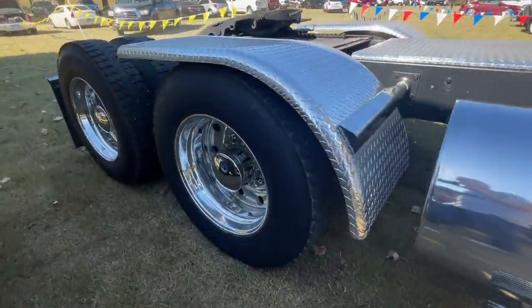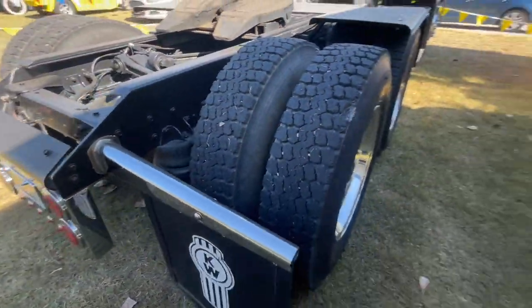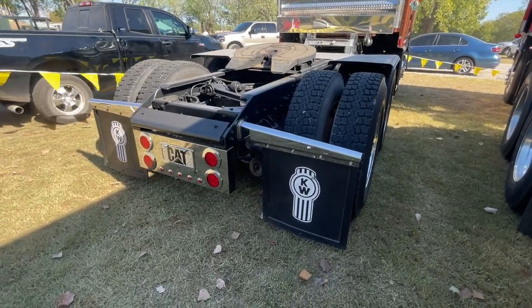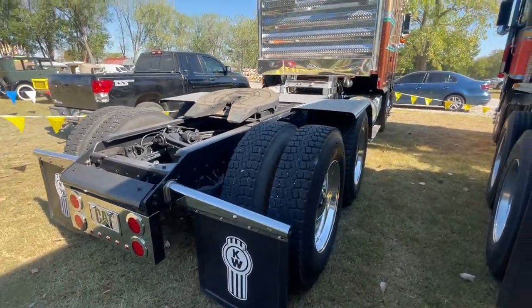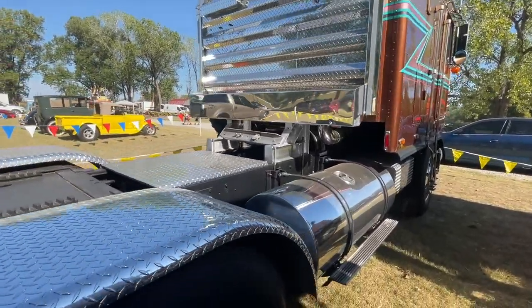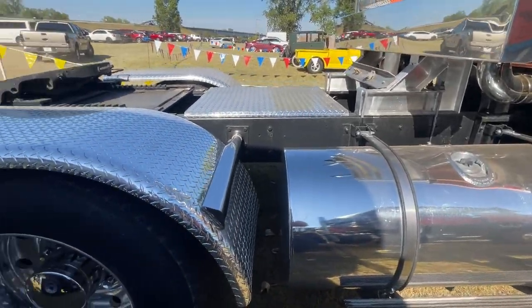And then we have this beauty. This is probably my favorite one there. This is a K100. This guy drove about 2 hours to get here. K100 and the International Transtar are my favorite of the cabovers, followed closely by an early 352. But this thing is just beautiful.